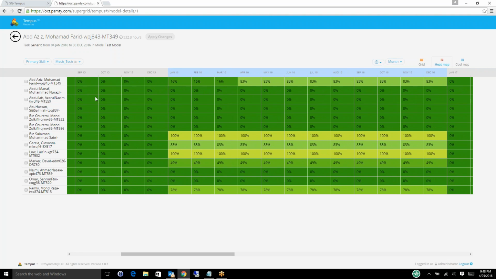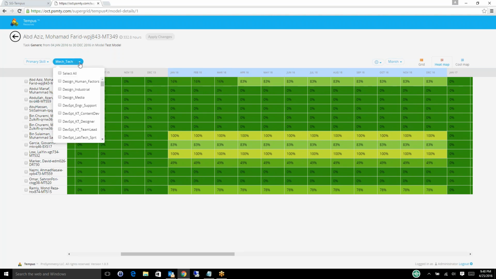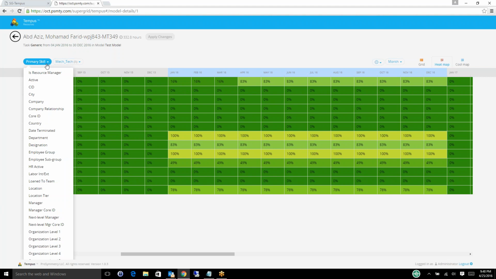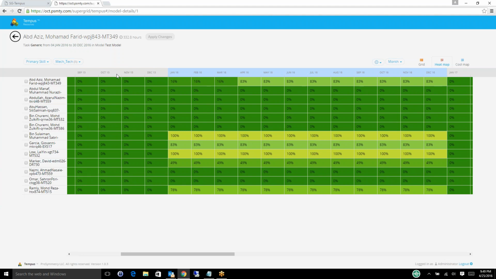Now this would return to me automatically all of Mohammed's peers. So I can see all these other folks. But if I wish to, I could say, you know what, I'm also interested in knowing from my industrial design group or from this other design group. So I can include different resources, or I could say, you know what, I don't really care about skill at all. I want to do a search by country, by designation, by location, by manager. And I then want to simulate replacing Mohammed with, let's choose someone else.